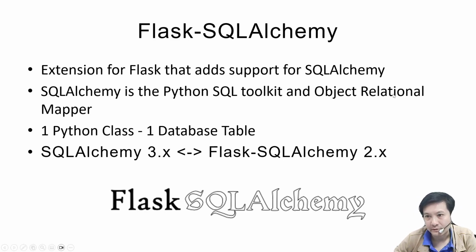SQLAlchemy is a Python SQL tool for ORM, but it is a wrapper. And one Python class is mapped to one database table. But if you take a look into the advanced design, there will be some differences. For example, it supports some inheritance, single table inheritance, multiple table inheritance. You will have a bit of difference here, but in general, one Python class, one database table. Don't count inheritance, okay? And for SQLAlchemy 3.x, it is mapped to Flask-SQLAlchemy 2.x. As there are some changes, this is from a quick review for myself.